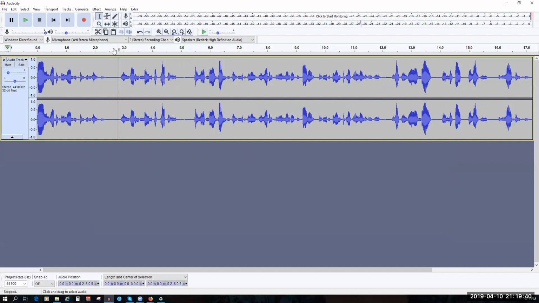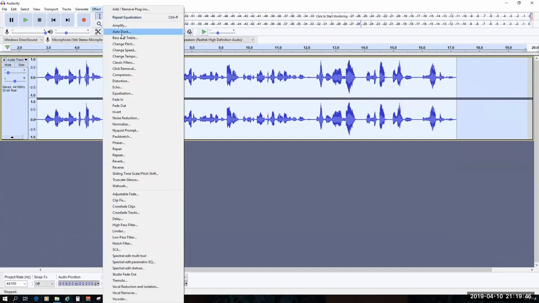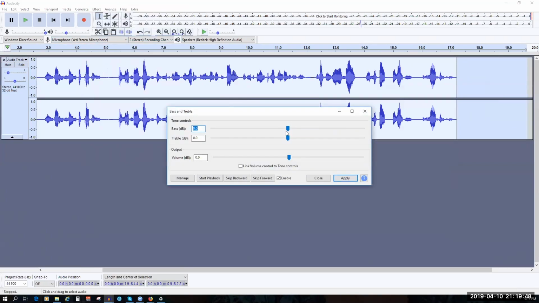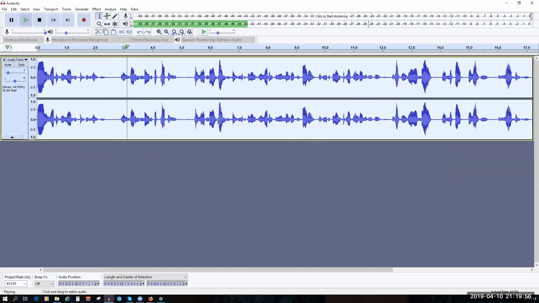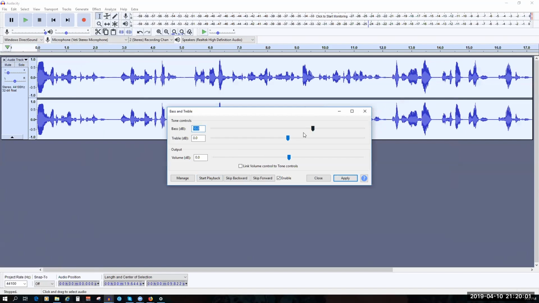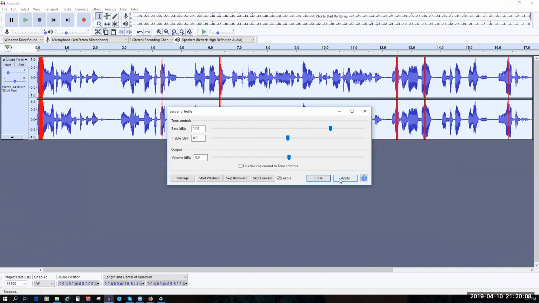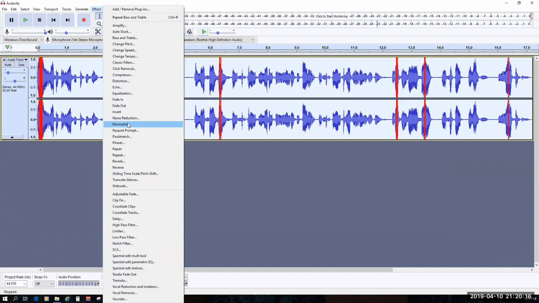Now I can add bass. So if I wanted to add bass to the track, I can go in here and there's actually a bass and treble effect. So I can actually add more bass if I wanted to do that. You know? Hi, and welcome to Imagine Christmas Lights. So your lighting shows. So what that does is that gives me the ability to. Hi, and welcome to Imagine Christmas. So now, you notice I have clipping again. Why? Because I went ahead and I just increased that bass. So now all I have to do is go back in here and normalize again.